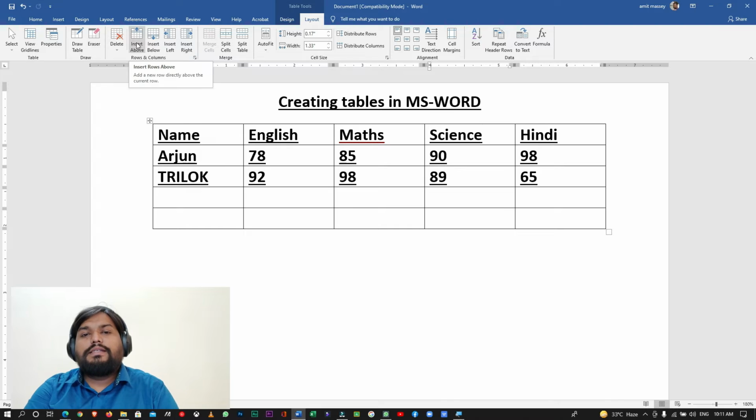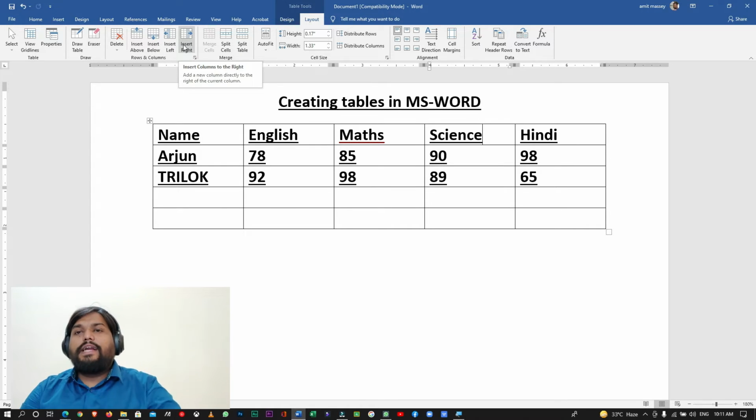Some names over here: insert row above, insert row below, insert column left, insert column right. I want a column to the right side of the science column.